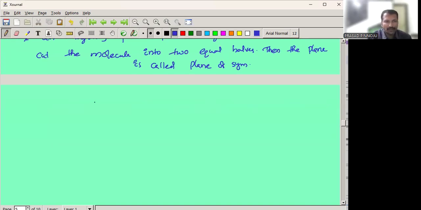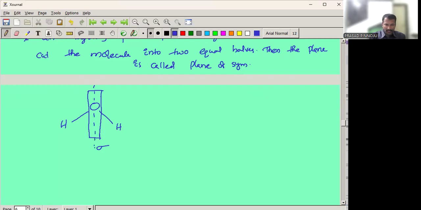So water molecule, the example we took earlier, the best example, here I am going to take as OH. So this is an imaginary plane that passes through the molecule. This is considered as a sigma. So that cuts the molecule into two equal halves. If I pass the plane like this, hydrogen comes here and hydrogen comes there, so equal halves. So this is considered as a sigma. Is it clear? Right? So now look here, how is our plane?